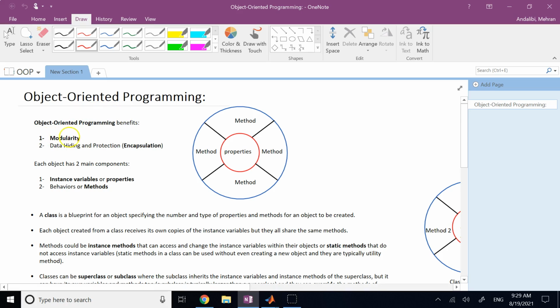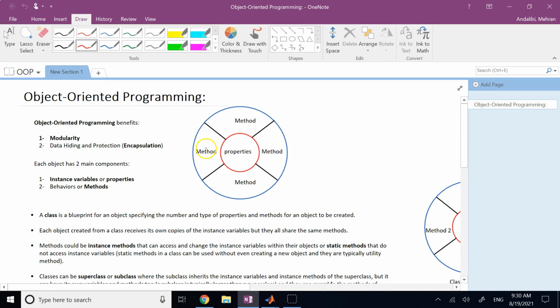Okay, and the other advantage that it has is modularity. When we deal with programming as writing a bunch of objects, what is an object? I'll tell you in a second, but the good thing is it allows our program to be modular and to write these reusable object codes, or class actually. And so we can use it anywhere in so many different applications without us needing to change anything.